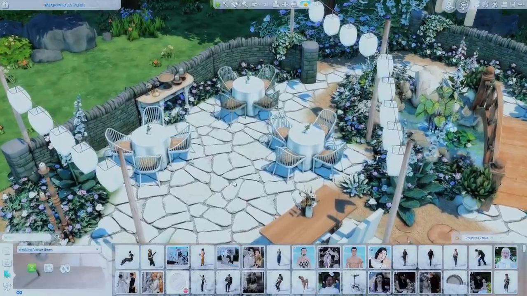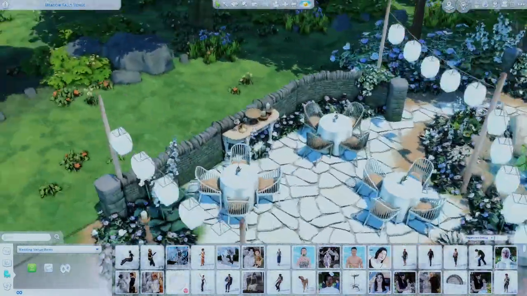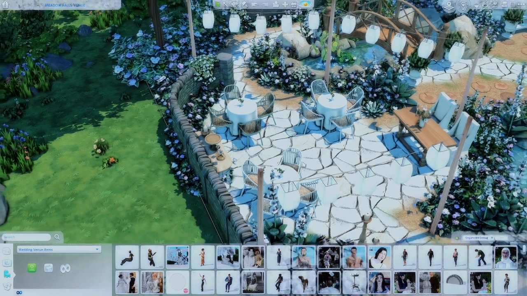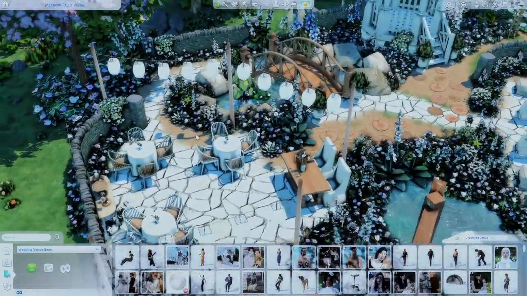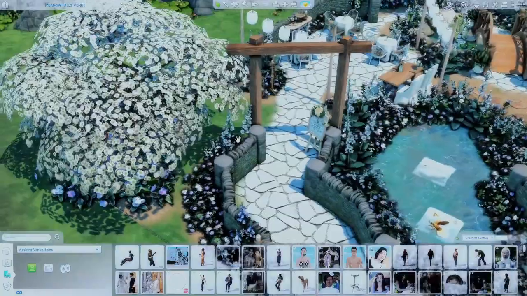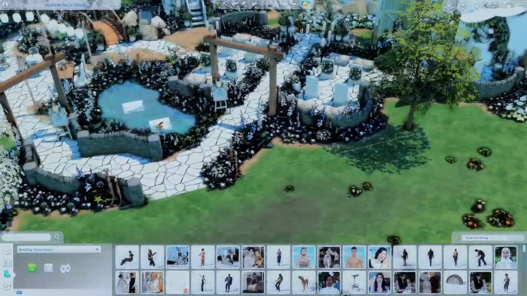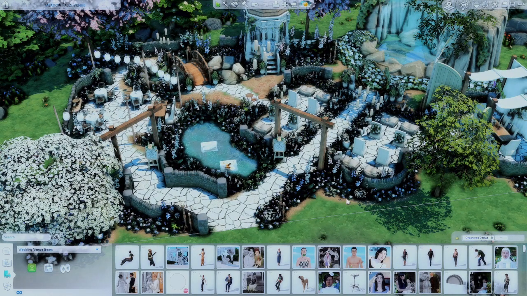Here is the reception site, and I just wanted to make it kind of simple. You have the head table and then the smaller tables and the little section for the cake. So I usually try to always do that, so that way you have a spot to put your cake, whether you're bringing it or if you have the cake box on the lot. And then that's pretty much it. This one is small and sweet, but it is stunning when you're in here taking pictures.